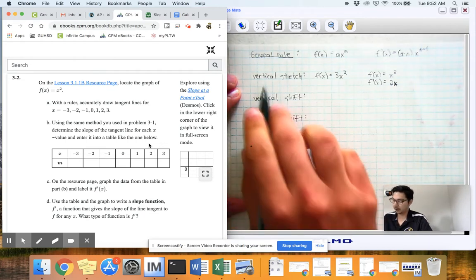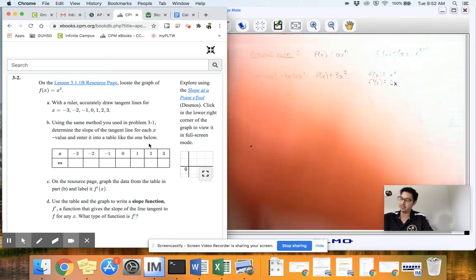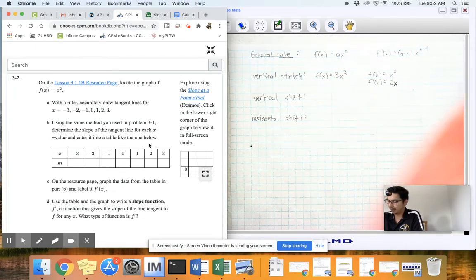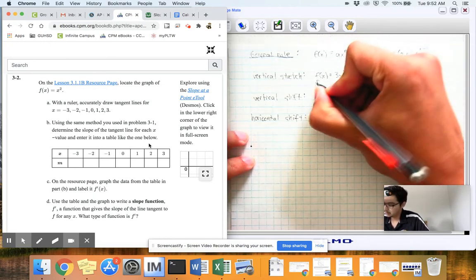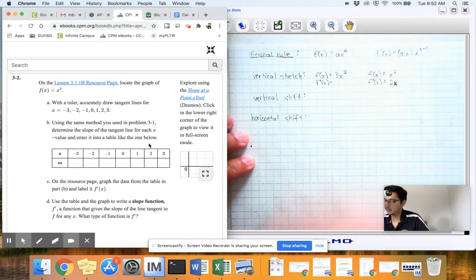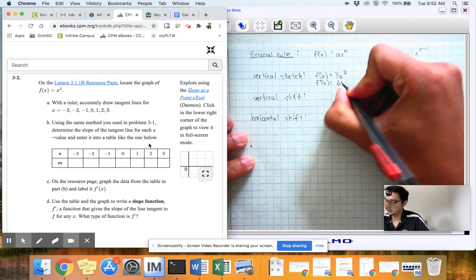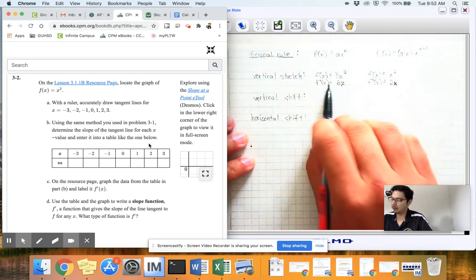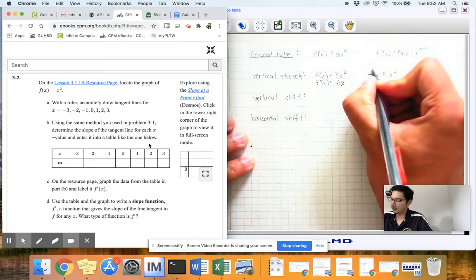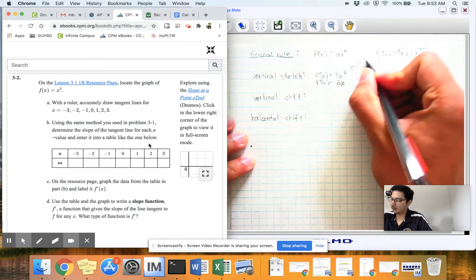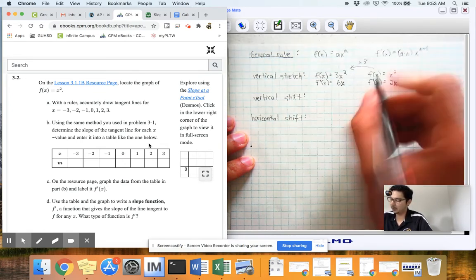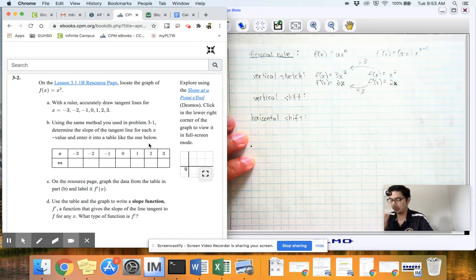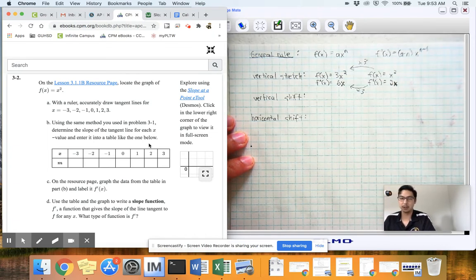Now a vertical stretch, meaning this gets stretched 3 times, which makes it a little bit skinnier, because if you stretch something, it thins out. What you would actually get here is 6x. So notice that the vertical stretch carries on with the slope function. It was multiplying by 3 originally, and after we did the slope function, it's still multiplying by 3. So the stretch factor stays with it.